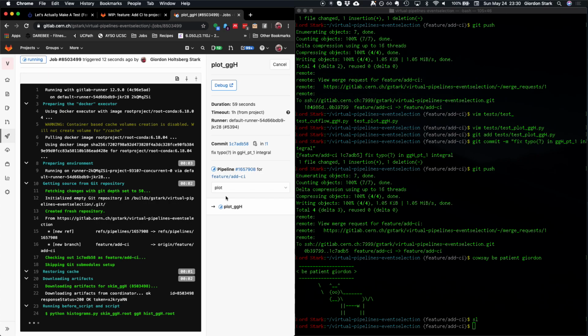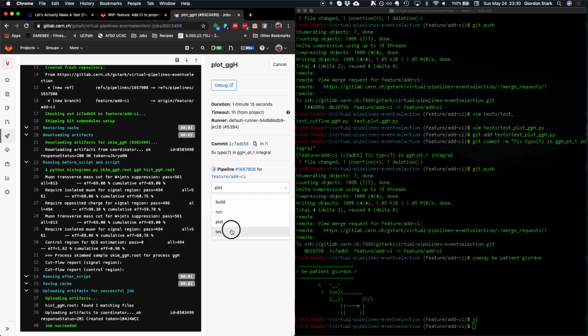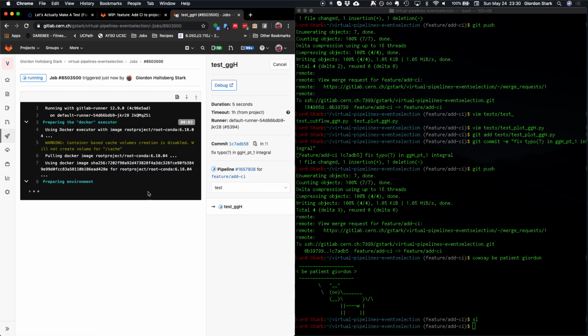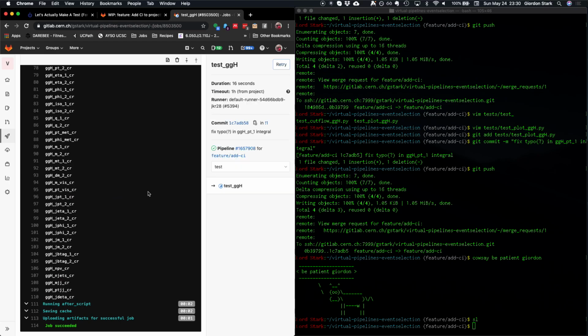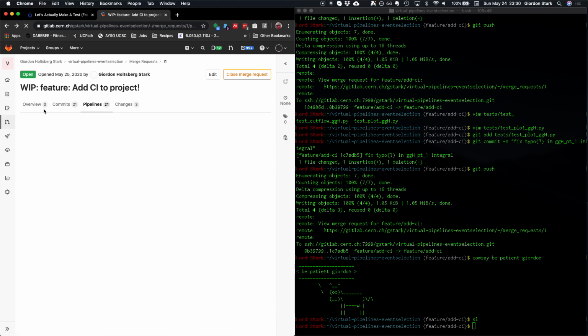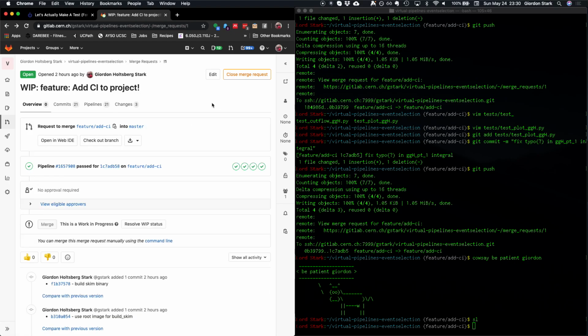Here we go. So this is it. We're just about to see if our test job runs successfully. Let's jump over to that stage. Oh, we got lucky here. So, do we now get to finish everything completely? It looks like we do, and we do have a successful pipeline. And that means at this point, I'm happy, and we've been able to add CI to the project.